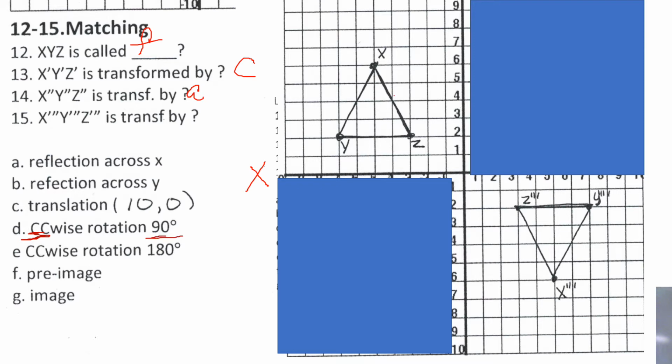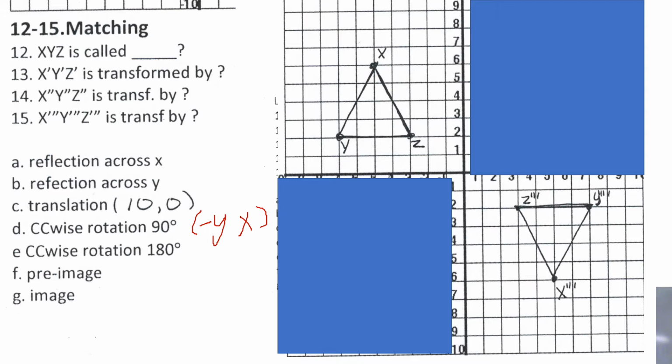So 90 degrees counterclockwise would go down like this. So that would have been in this area. Okay, remember with a rotation, you switch the numbers around. There's a rule for 180. There's a different rule for 90. If you did a rotation of 90, you're going to switch around the X and Y, so it would be Y and X. And you're going to change the sign of your original Y.